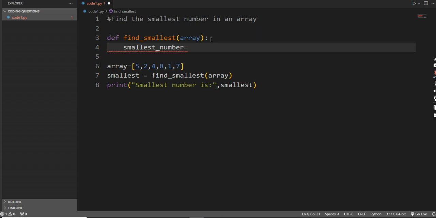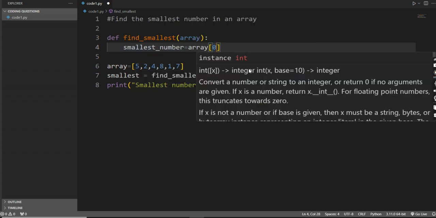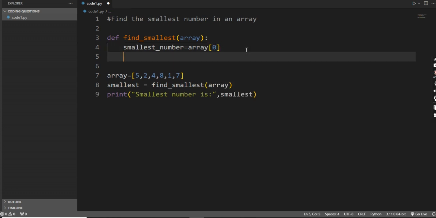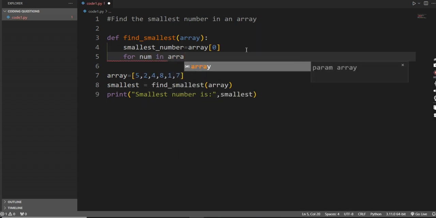So this will be array of 0. Array of 0 is 5. So I am initializing this variable with 5. And then I will use a for loop, for num in array.